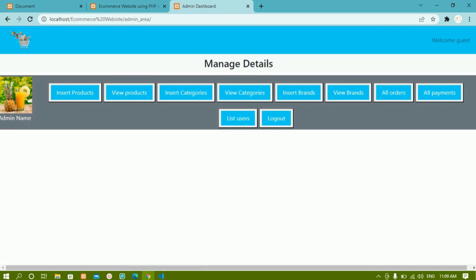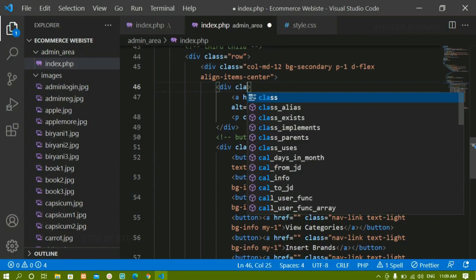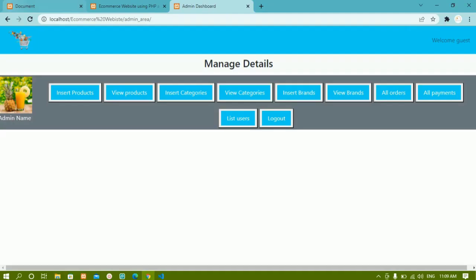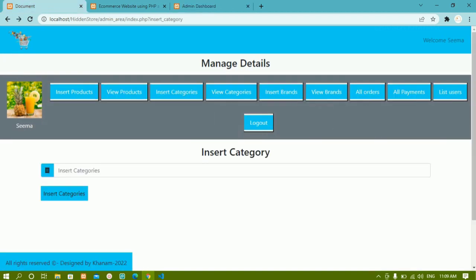Now here I'm not having any spacing. For this div container, I'm not having any spacing. So inside this div, I'll just add the class, and here I'll be adding padding. I'll just add here padding x to be 5. I'll save this. I'll refresh this one. Now here I'm having some spacing. If you want, you can add from top and bottom as well. Like this you can do.